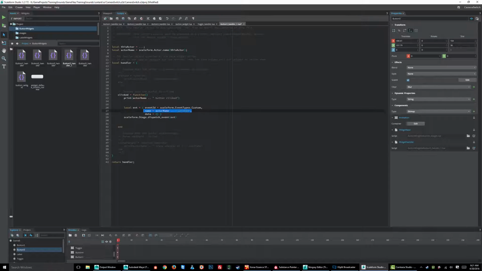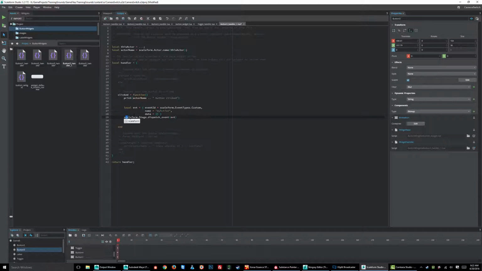Okay, so all we're going to do is be inputting. So let's get rid of this actor name because that's just a variable. We don't need the variable per se. So we're just going to go name, and we're going to call this my action. Okay, and then when we're in Stingray, my action is going to get called. So we're going to listen for that. First, we're going to register this action, and then we're going to listen for that action. And whenever the button is pressed, this is what's going to be kicked out.